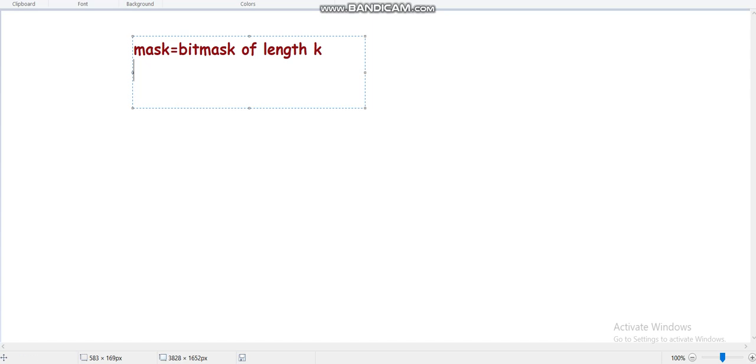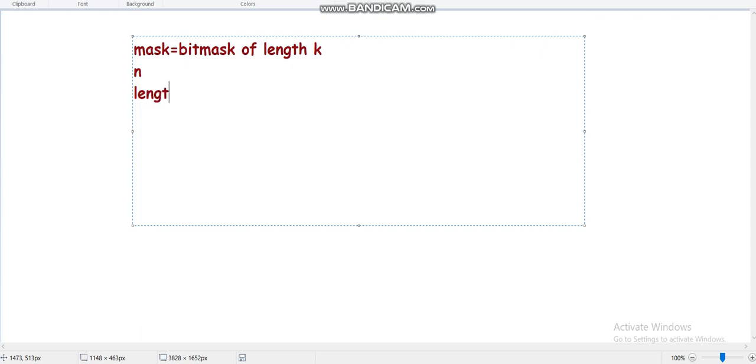Now we are given a positive integer n. Let's say m is equal to the length of n. Got it? Let's say n equals 123, then m will be 3. I think you got it.